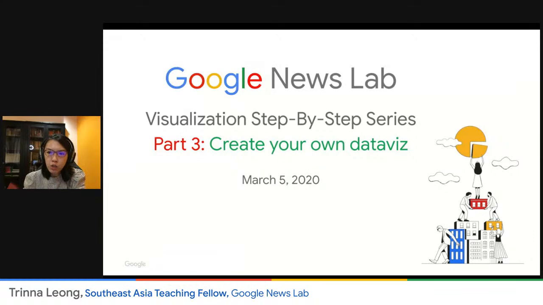Today we'll be talking about how to use Flourish to make your own data visualization. On the first day, in part one, we touched on how to create your own charts using Google Sheets, right? So that's the fast and dirty, scrappy way. But if you want to put in slightly more effort to make things look a bit nicer, then you could try using Flourish. It's free.